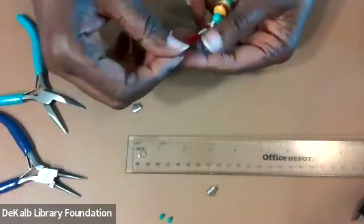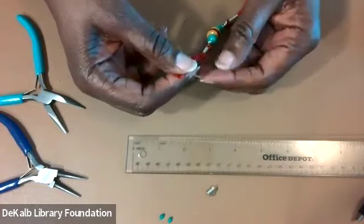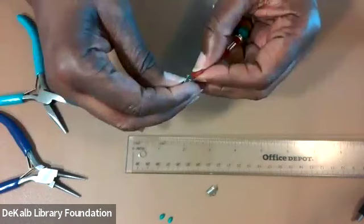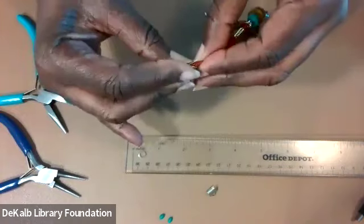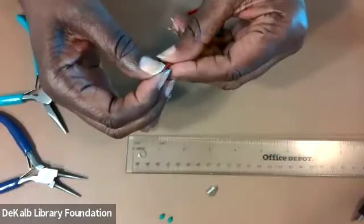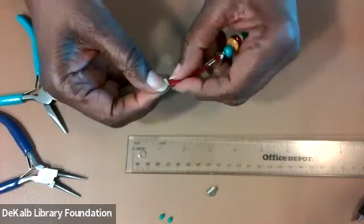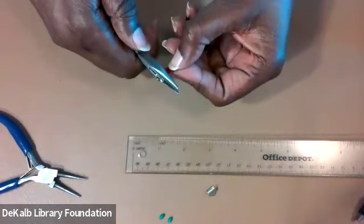So I'm going to take my little clamps. I'm going to spread this open a little bit. And slide one of my end clamps. They have these little teeth on them so that they'll grip my cord. Slide those in. Make sure they're resting inside my little clamp. And squeeze with my fingers just to get them in place. And then I'm going to take another look, make sure that they're nicely enclosed.